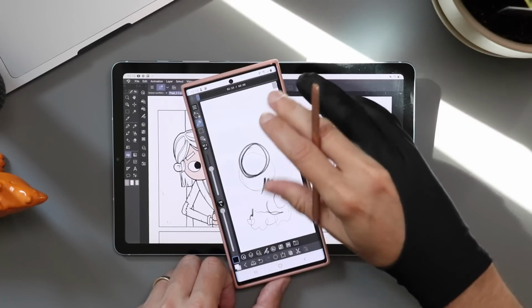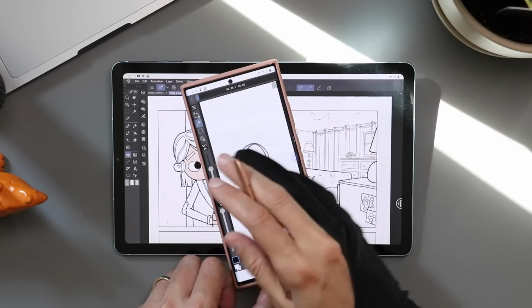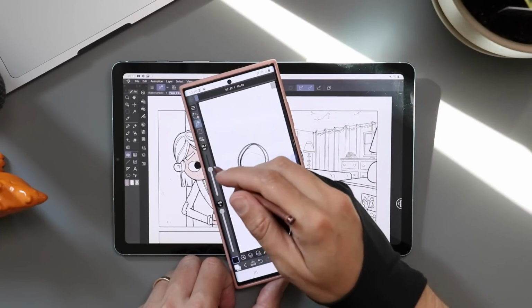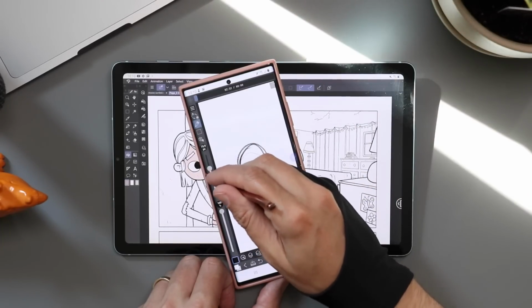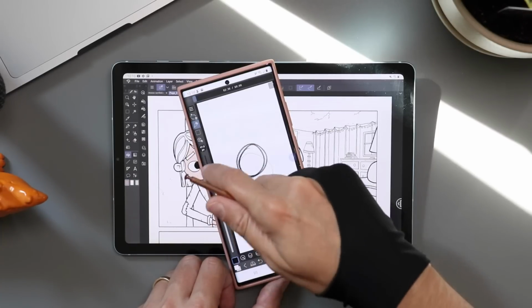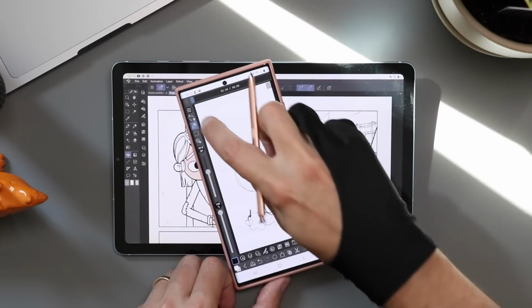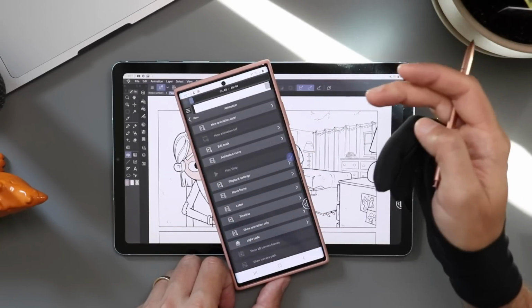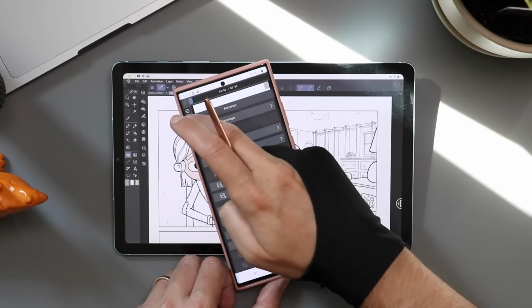The other thing I've noticed about drawing on the screen is, this is the new Note 20 Ultra, and my stylus slides off the screen a lot of times when I try to grab some of that stuff, so I tend to use my finger a little bit there. But also on the phone version, most of the stuff is in here. Even animation is in here, which is crazy to me how they've gotten this on the phone.